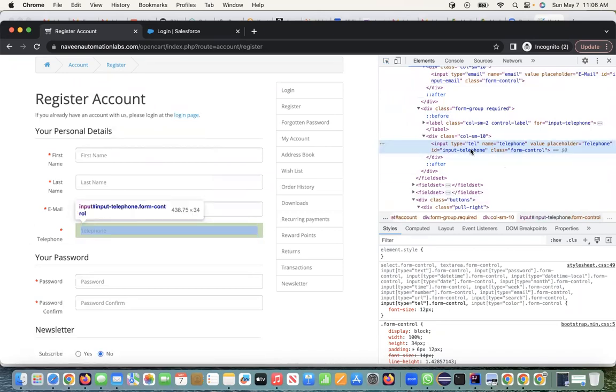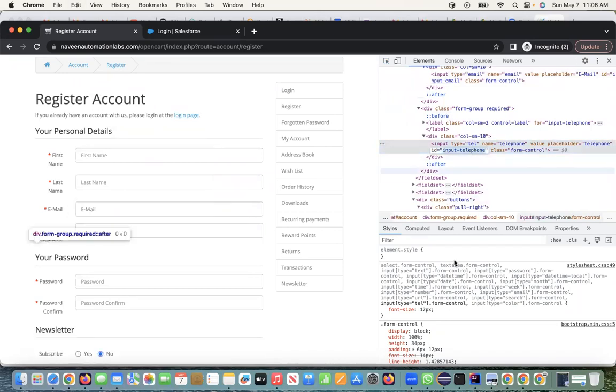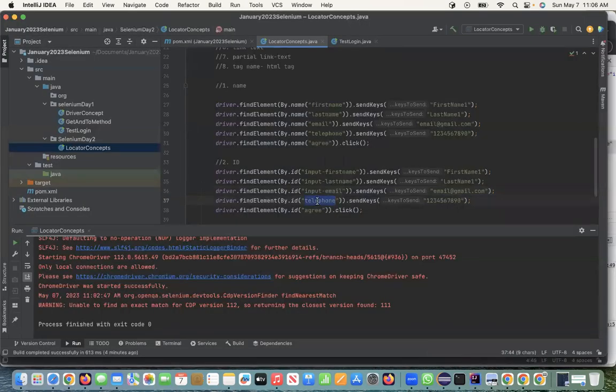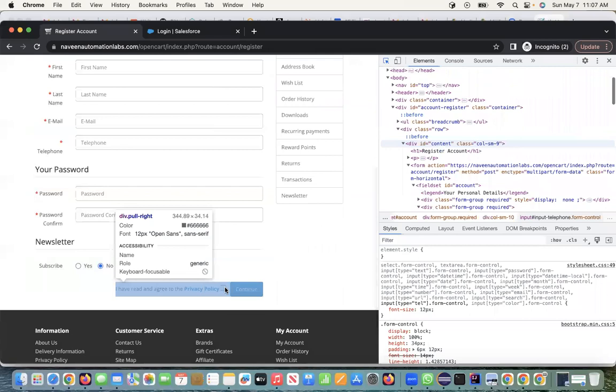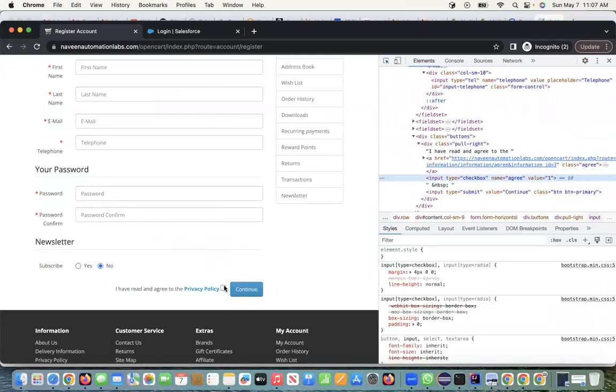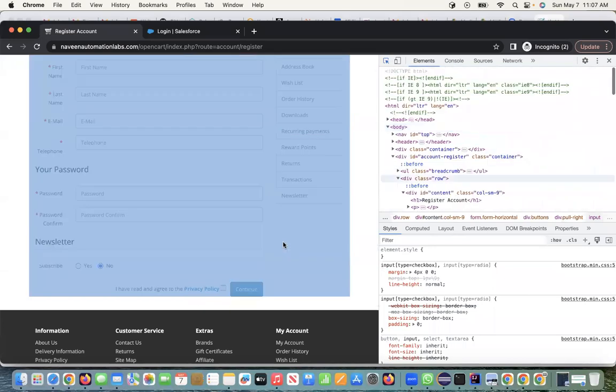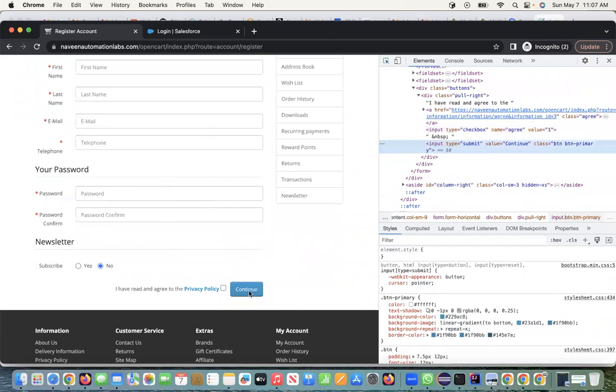This is also input telephone. And let's see if agree has an ID or not. Agree does not have an ID. Let's see if continue has an ID or not. Okay, continue also does not have an ID.